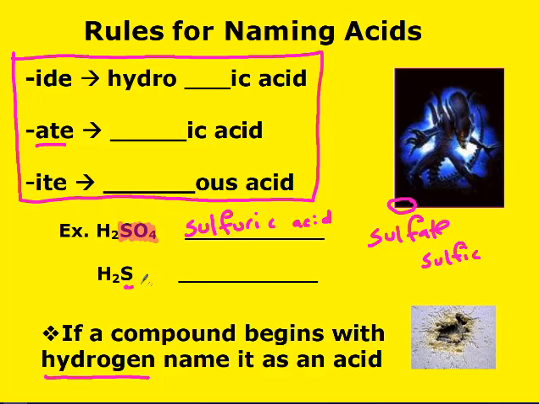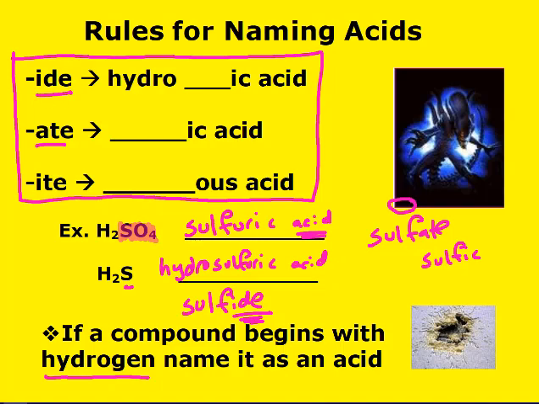The next one, we know it's an acid because it starts with hydrogen. So we look at the second piece, S, which is sulfide in a compound. Sulfide. IDE is going to go to hydro-ic acid. So we have to put hydro in front of this one. Hydro does not mean acid. The word acid at the end does. So hydro only goes in front if it ended in IDE. So hydrosulfuric acid. The only way it will have hydro is if it ended in IDE.